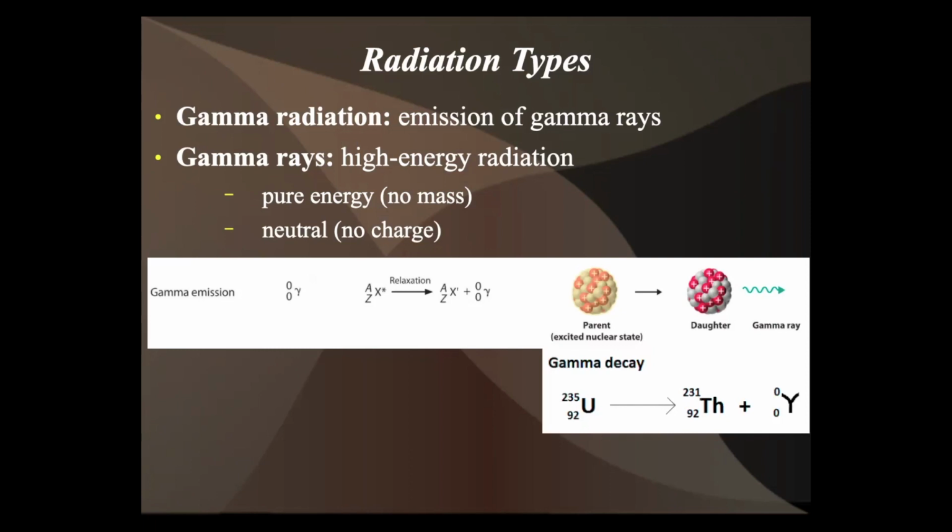So one kind of gamma decay that we can see. Now this is actually not a good example of it just because it's missing part of it. So we can see that in this equation right here, uranium-235 goes to thorium, which has 231 on top. So we can see that it's lost 2 protons, 2 neutrons. So this is actually alpha decay. And so it should also show an alpha particle also being released. It doesn't show that in this picture, but it should.